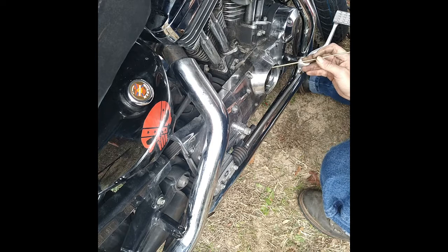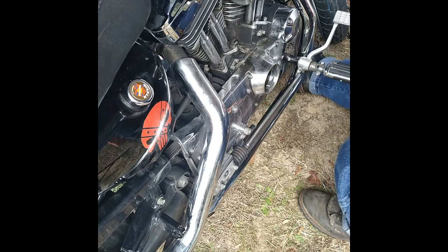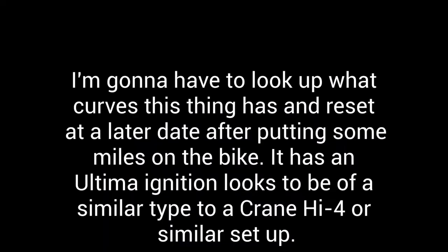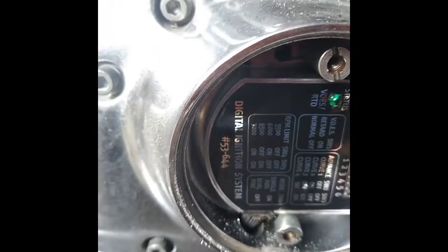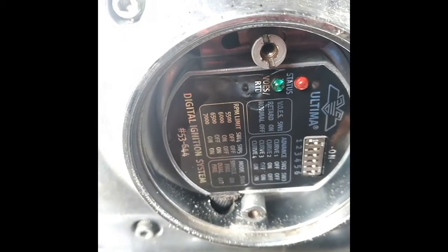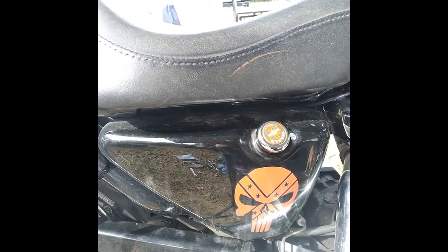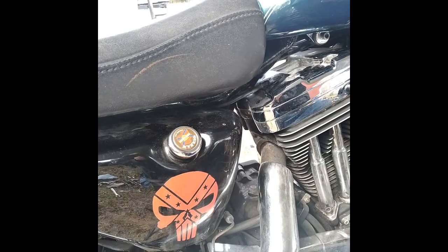The only things I really have faith in are Dyna — like using a stock rubber cup with a Dyna pickup, or a Dyna S with a mechanical advancer. This one is an Ultima something or other. I would have been happier if it was Dyna. I've put a lot of Dyna systems on stuff for the past almost 40 years. I think I only had to replace one. Once. In almost 40 years. It sounds pretty good, though.